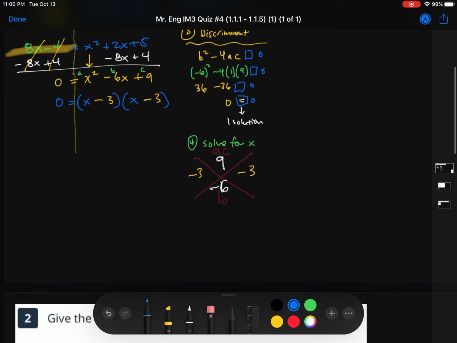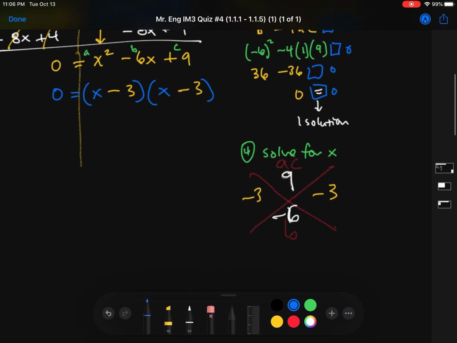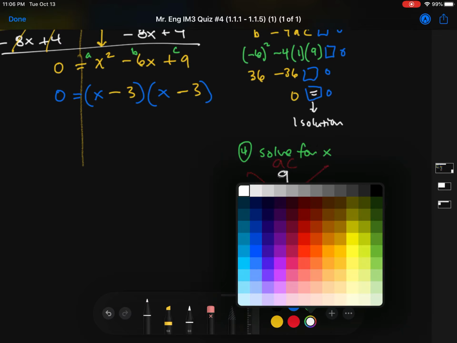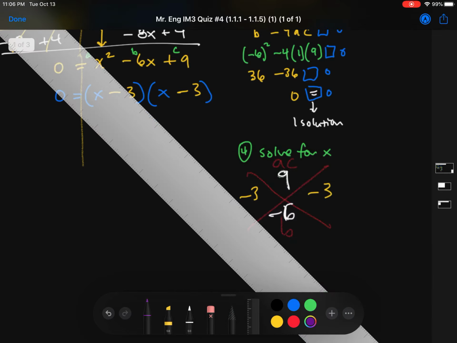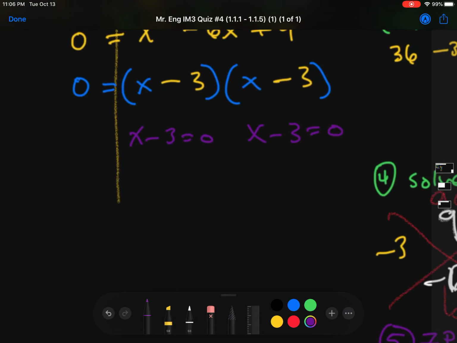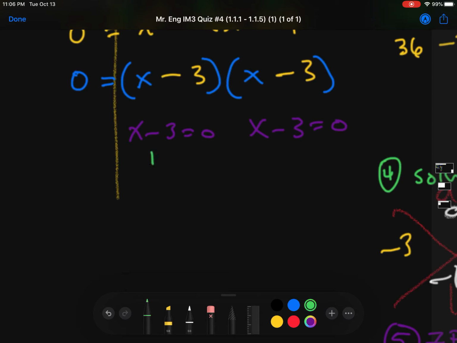So now I'm going to keep solving for x, but right here, this method I'm doing next is called the zero product rule. What does that mean? Set equal to 0. Just set each of these equal to 0. That's what we're doing. Let's go ahead and solve. So you have x equals 3 and x equals 3. They call that a double root.